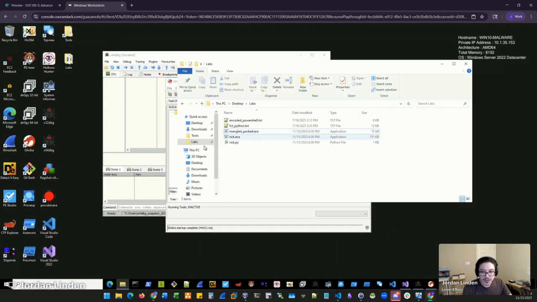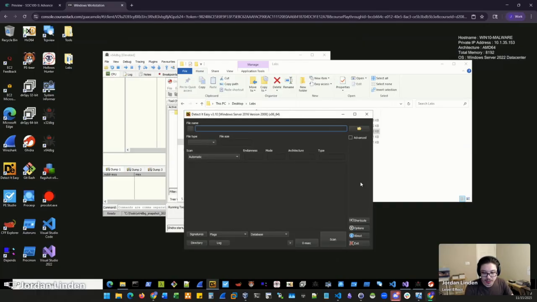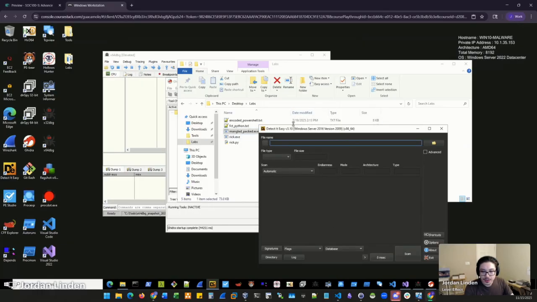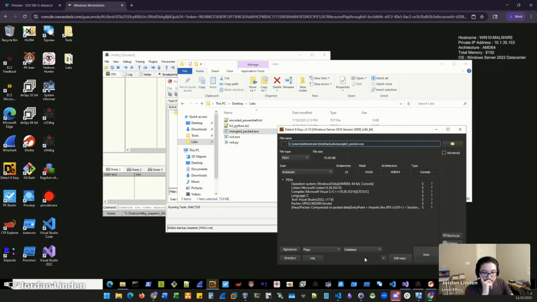So before we go into Ghidra or a debugger, let's do some static analysis and see what we have. We've used Detect It Easy before. That's excellent for just getting information on the file type, some heuristic scanning, and information on entropy. We talked a lot about entropy in, I think, even both of the last two streams. So let's pop this in here. And this is where entropy actually matters a lot more.